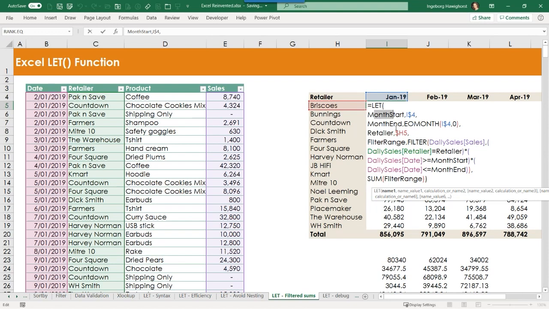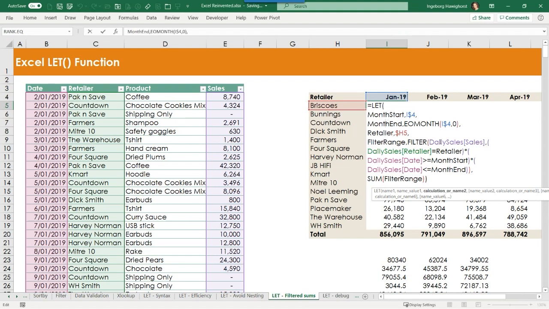So we can use these variables and then in the end do a calculation to sum the filter range. The filter range filters the daily sales where the retailer equals the retailer I've defined up here. So I'm reusing the variables that I assigned up here.